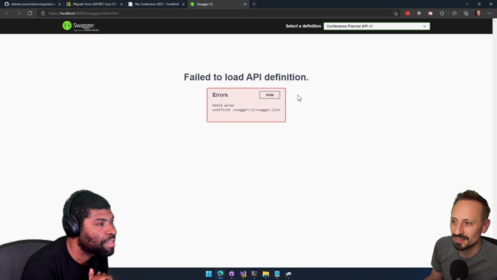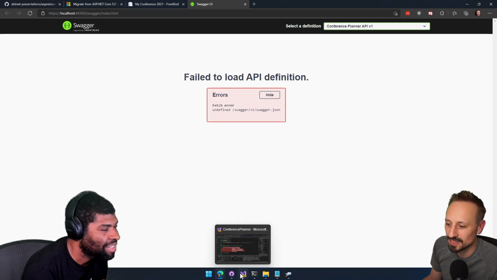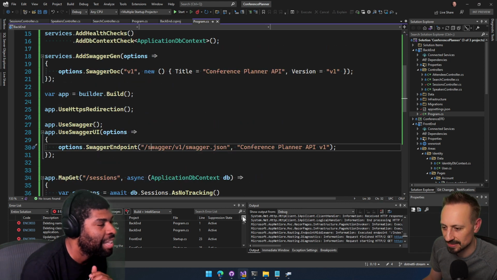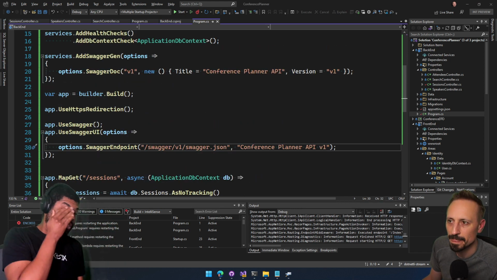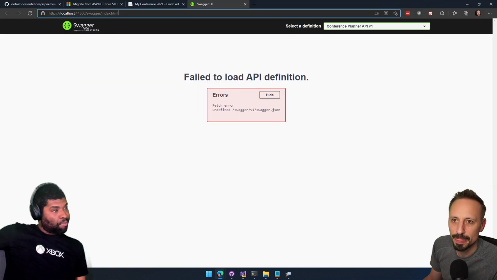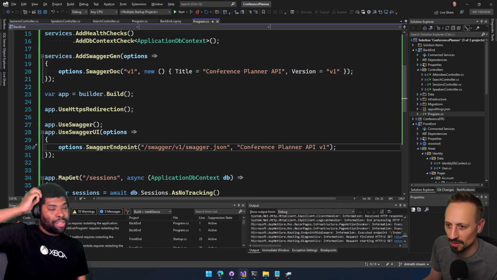Won't it tell me? Oh, whoops. Actually, you're right. That's not working. You broke it. I broke the back end. Quick, let's fix it. All right, what do we do? What's the error? Hit the actual Swagger endpoint, the JSON endpoint. Why is that not alt tabbing? V1. Oh gosh, this thing. I have no idea. This URL always bugs me.